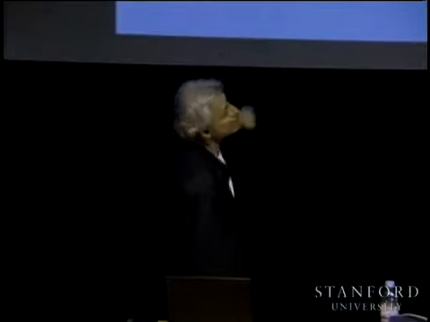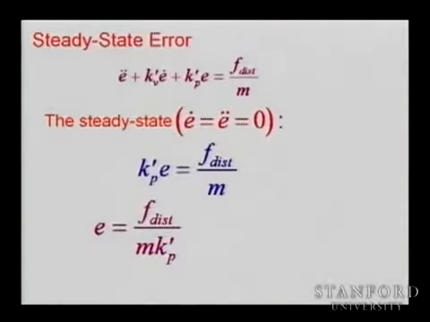So this is what happens when we have the velocity and acceleration errors equal to 0. And that means the last term, the error term Kp prime, is equal to F disturbance divided by m, and that means your error is going to be the disturbance force divided by m Kp prime. Again, in some textbooks, there is no m appearing there, and this is very important. Kp prime is the gain, the position gain for the unit mass system. It renders your frequency constant over all the motion. When we vary m, with Kp prime, your frequency is square root of Kp prime.